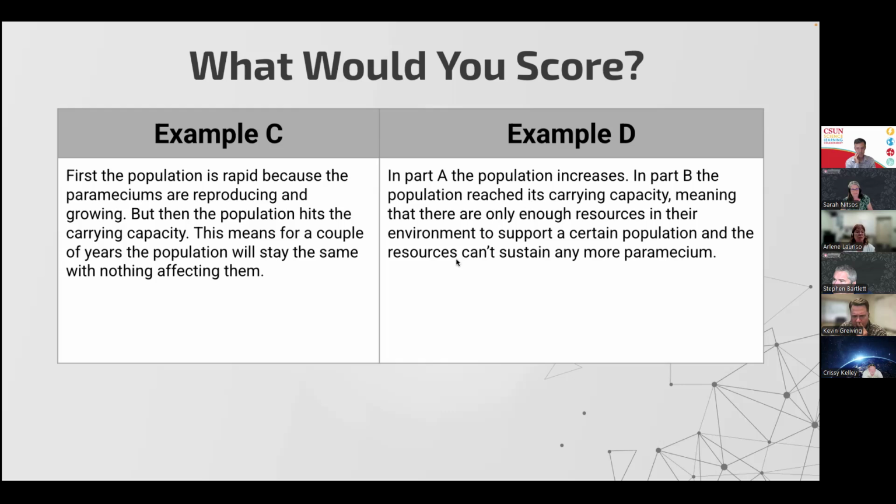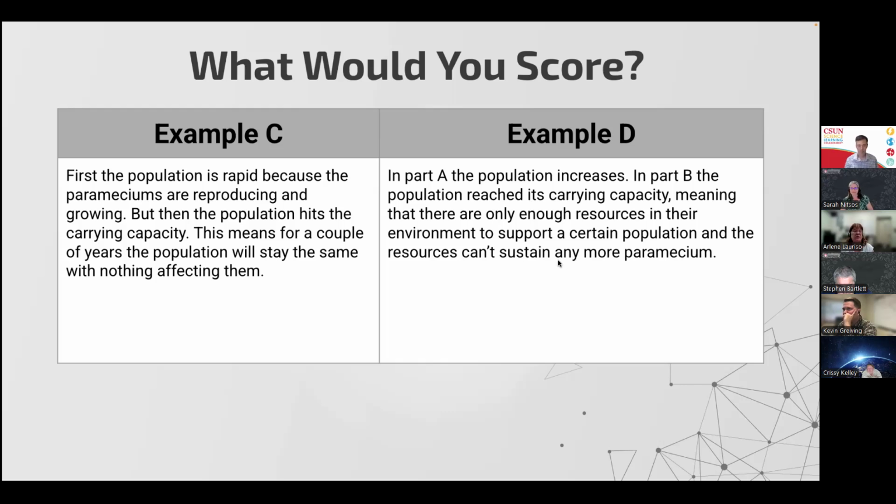Okay, we seem like we're on a roll. So yes, it did not state that at the very beginning there were abundant resources. So the student didn't state that. And so at point A, they're not answering that portion. And then at point B, they're saying the word carrying capacity, but you can't just throw out the word, right? If the student had used that word with other words to show that they knew that the resources were limited, well, then that's all good. But they're not really stating that they know that that's what that means. And so that's why it would be 0.